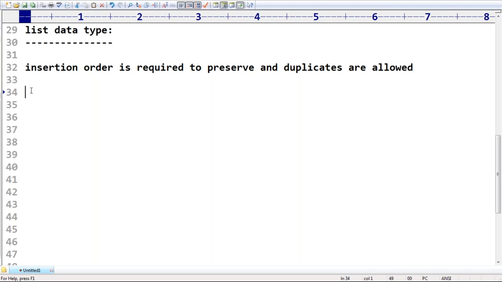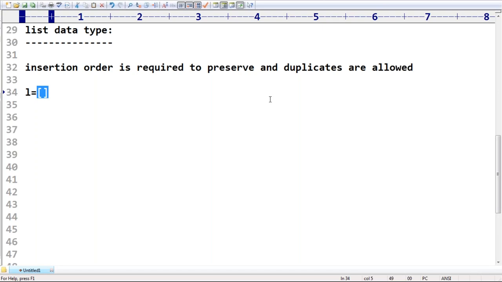Just have a look once. I'm taking L is equal to, observe very carefully how you can take a list of values. What brackets am I using? Square brackets.